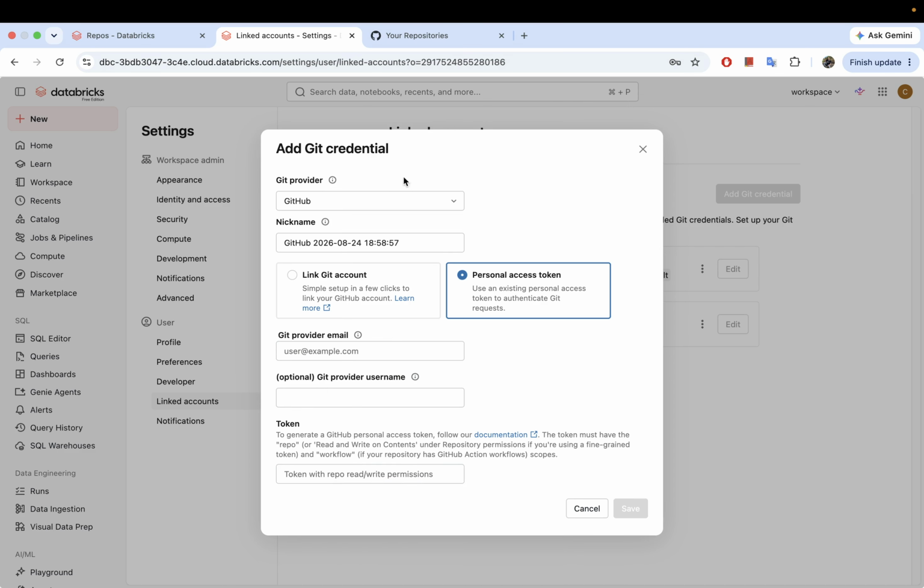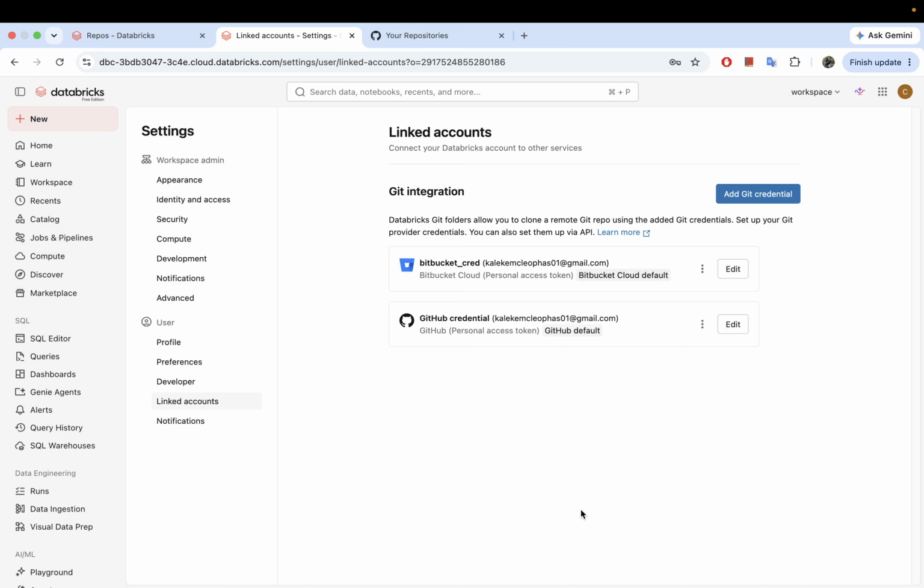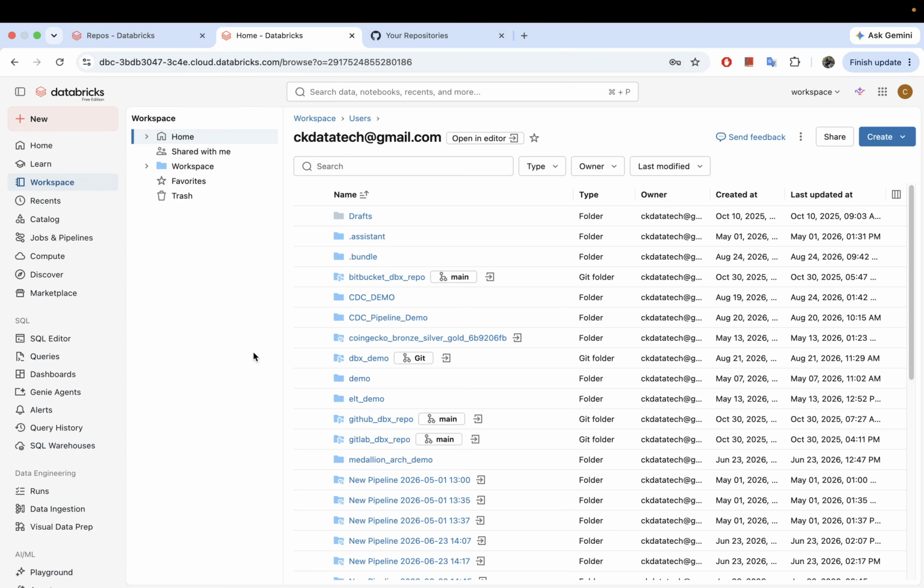I made a video for that, so I'll put the link in the description in case you're interested in the steps. Once you do that, you're ready to work with your repo and push your changes over to the repo in GitHub.